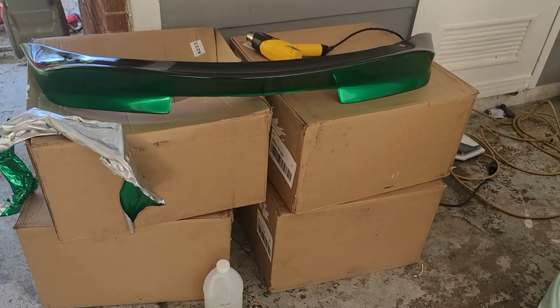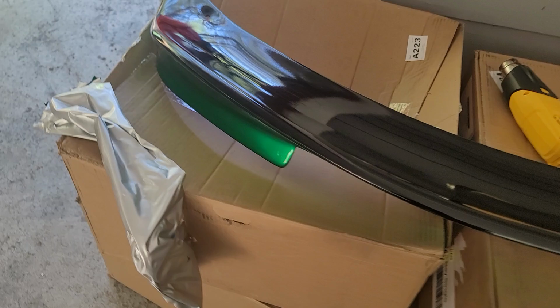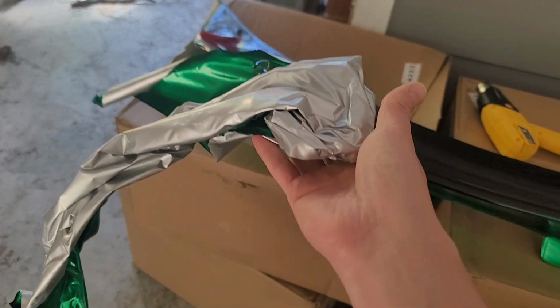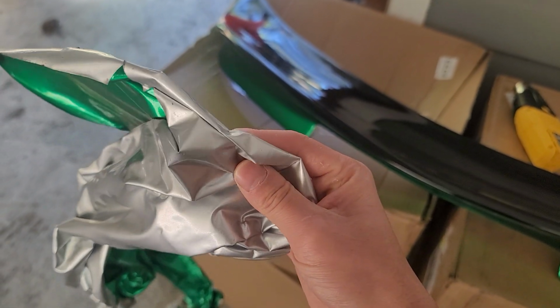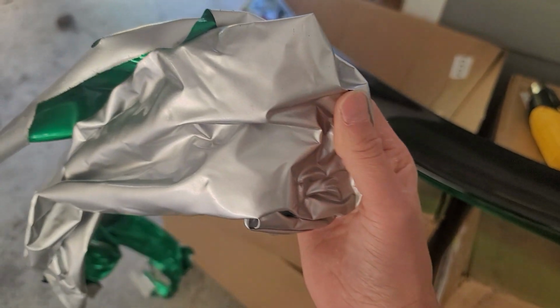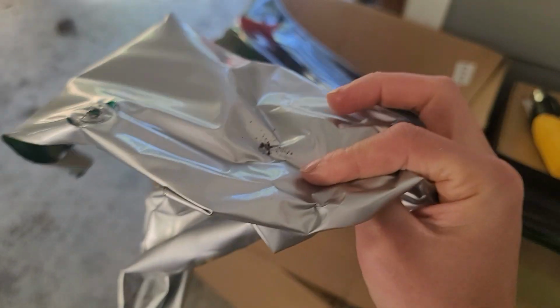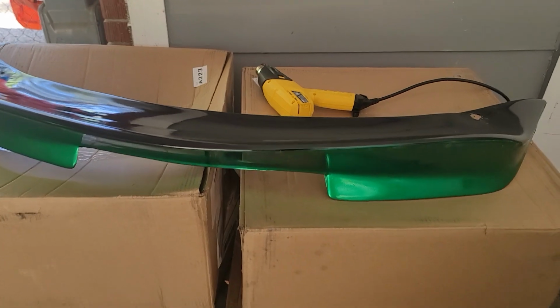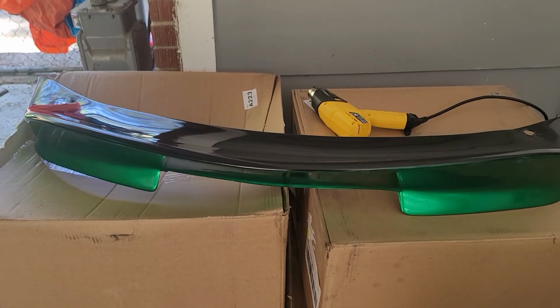Now, what I mean by that is that this is, however, the China wrap that you want to stay away from. This is the stuff that gets a bad rap. If the backing is this silver chromish backing, this is the bad stuff. Now, I had my car wrapped green temporarily just because I couldn't really find a color like this green, but I didn't like the finish.